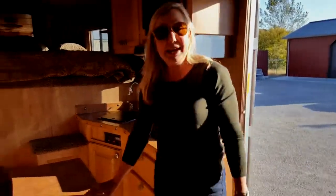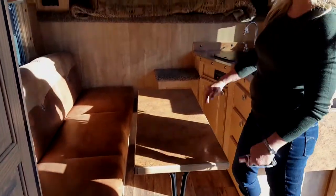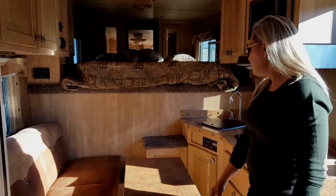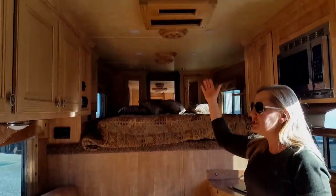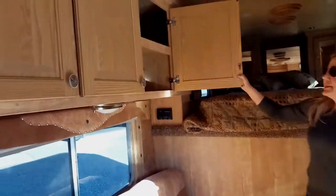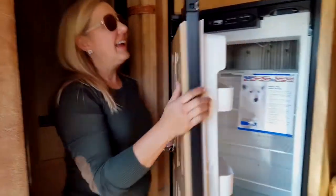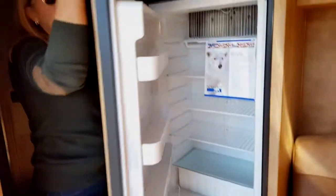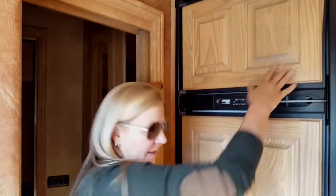You also have a fold-up table, so you can dine right here, use this for food preparation, fold it up, hide it under your mattress, put it wherever you like out of the way. This also comes with a radio system, and of course your heat and air conditioning throughout. Tons of cabinetry space — we have all these nice large cabinets here for storage. We have a full-sized refrigerator and a nice-sized freezer as well, instead of the little dorm size that you see in many of them. And we also have this really great finishing; it's real squishy to the touch, kind of like a leather. It's very nice.